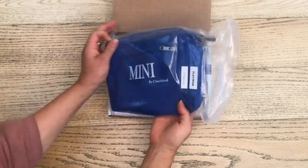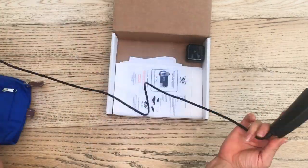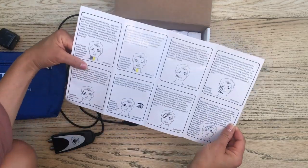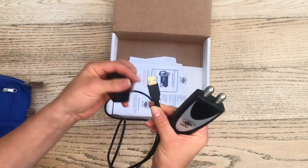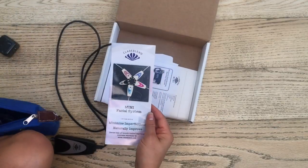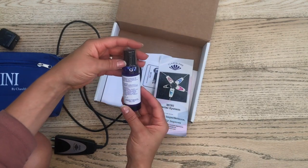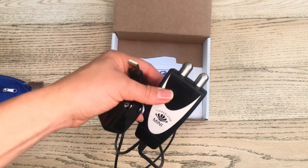So it comes in this little bag and it comes with nice instructions, very good diagrams of where you're going along your face, and a great description. And it comes with this little charging device, similar to your iPhone, but you can also just plug in this USB. It comes with this conductive gel that's pretty good. It's got hyaluronic acid, DMAE, and sodium PCA in it, so I like that. It's not bad at all. It's very light, and you can rehydrate it.